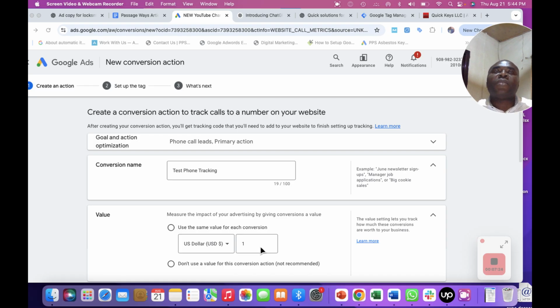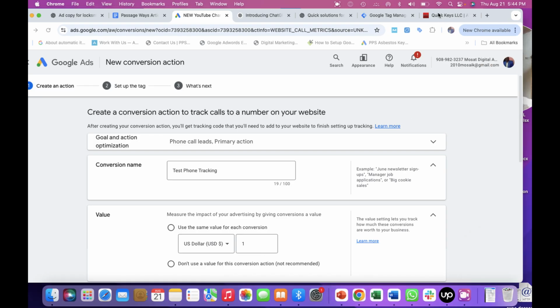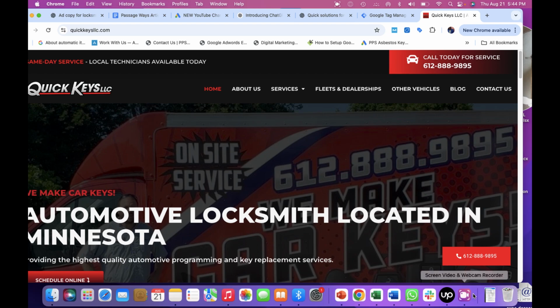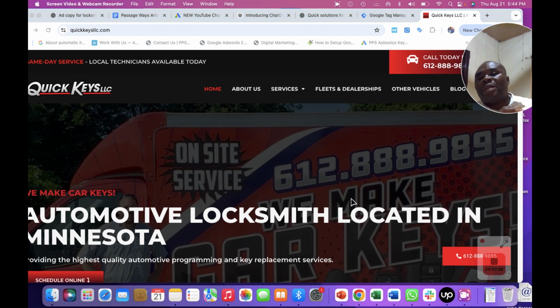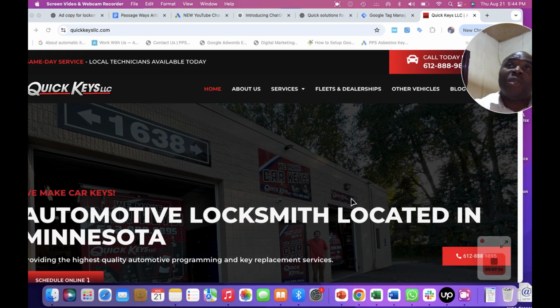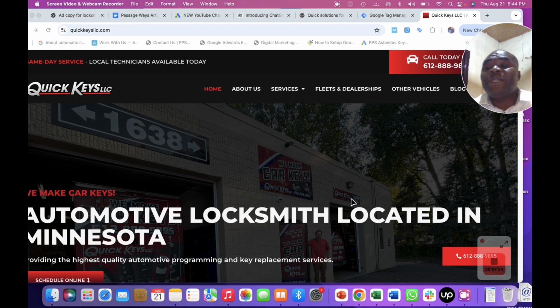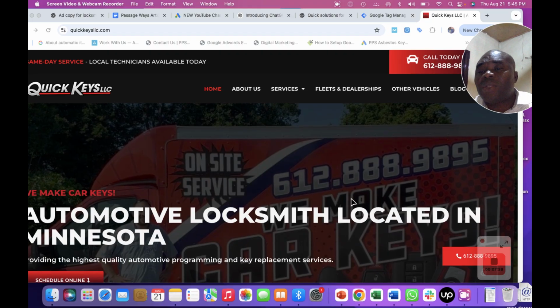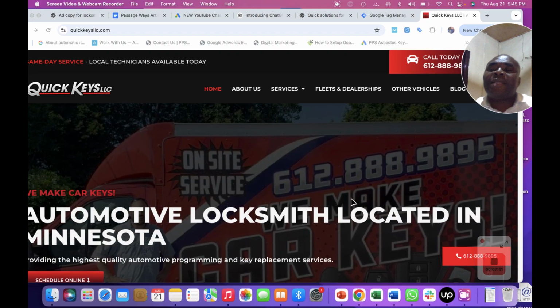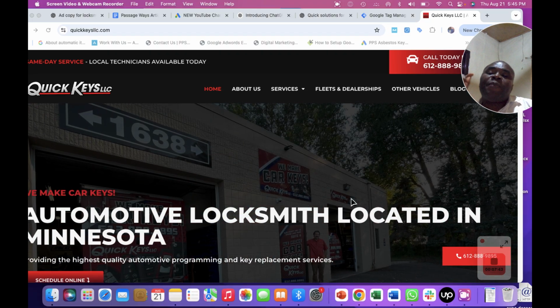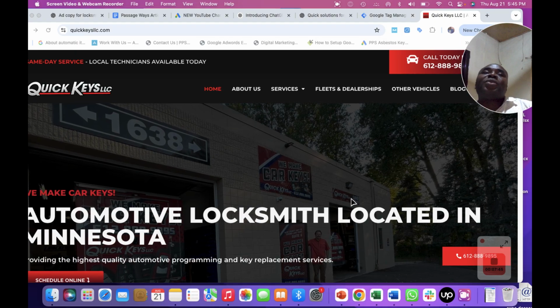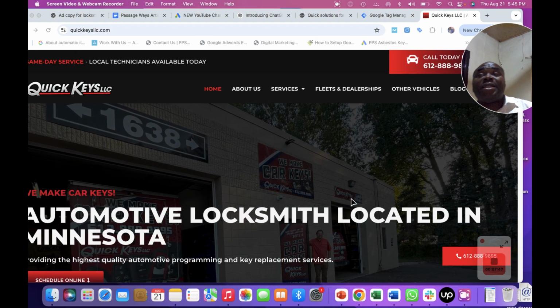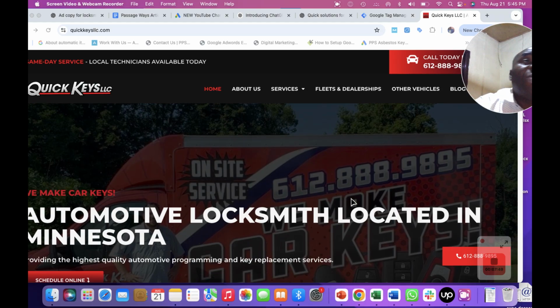For example, if somebody places a call looking for locksmith services, a locksmith service can range from $200 to $500 to $1,000. If somebody actually places a call to your business, it is to discuss and say, hey, look, my car is broken down.